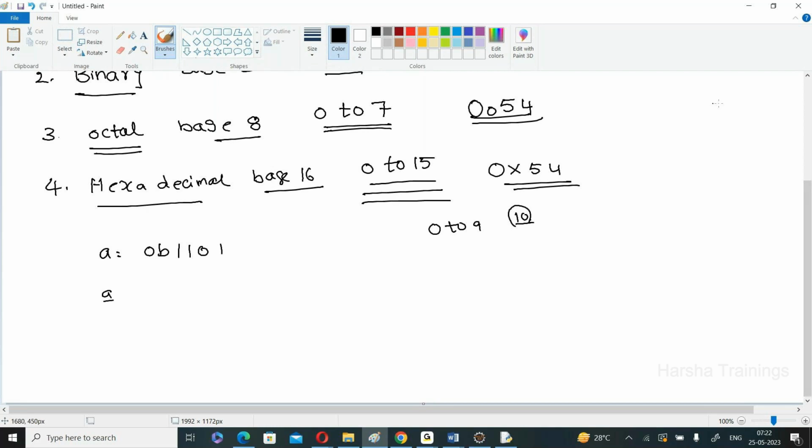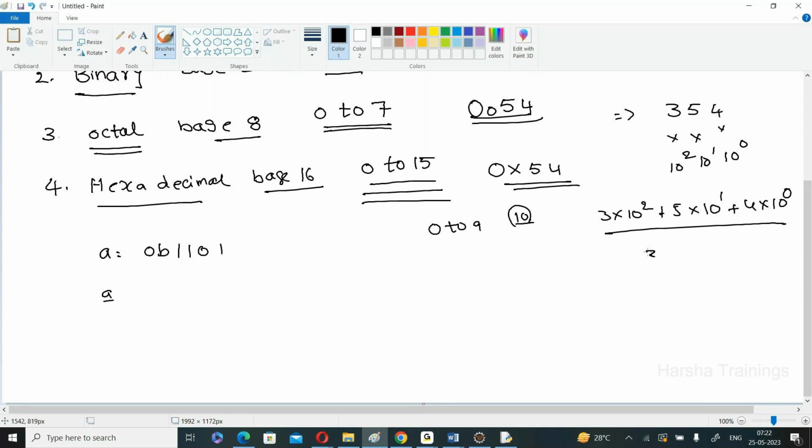I think you know that one, 354. How can you say that this number is 354? This is the unit place: 4 into 10 power 0, 5 into 10 power 1, 3 into 10 square. In our childhood in mathematics we learned that. So 3 into 10 square plus 5 into 10 power 1 plus 4 into 10 power 0.